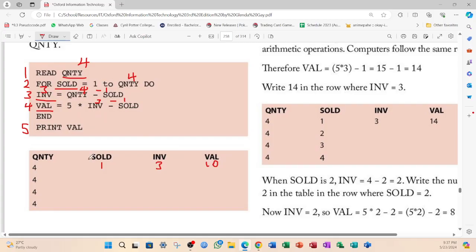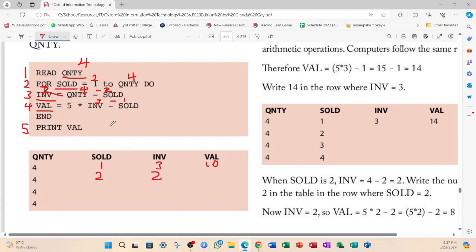We go back to the top. Quantity is still 4, so sold is now going to be 2, because remember it's a for loop, so it's going to be incrementing from 1 to 2. Now this is going to be 2. Quantity is still 4, so that's 4 minus 2, which is going to give us 2 here.